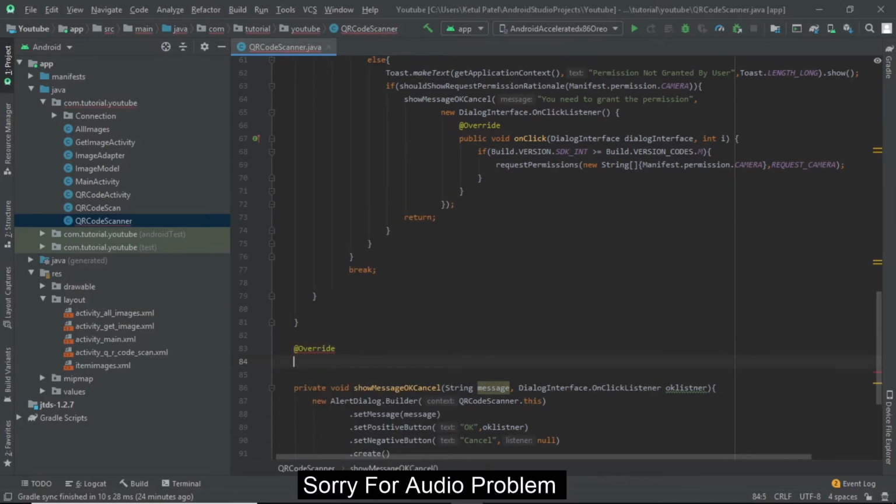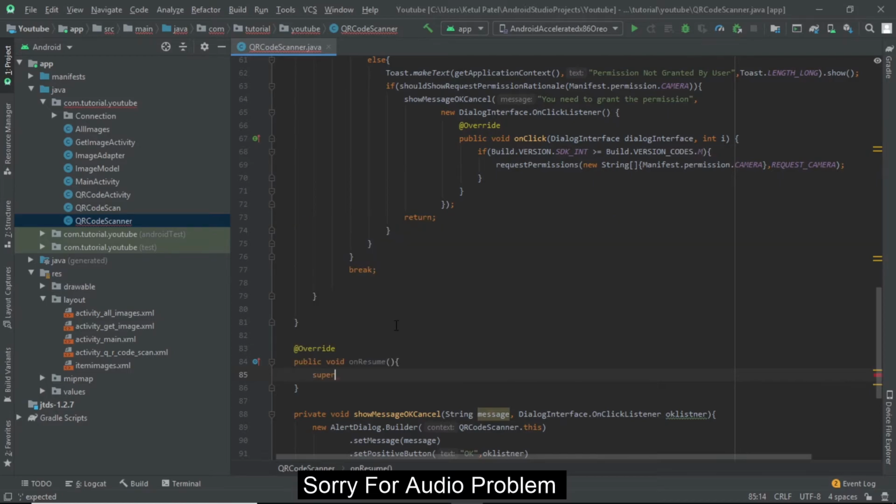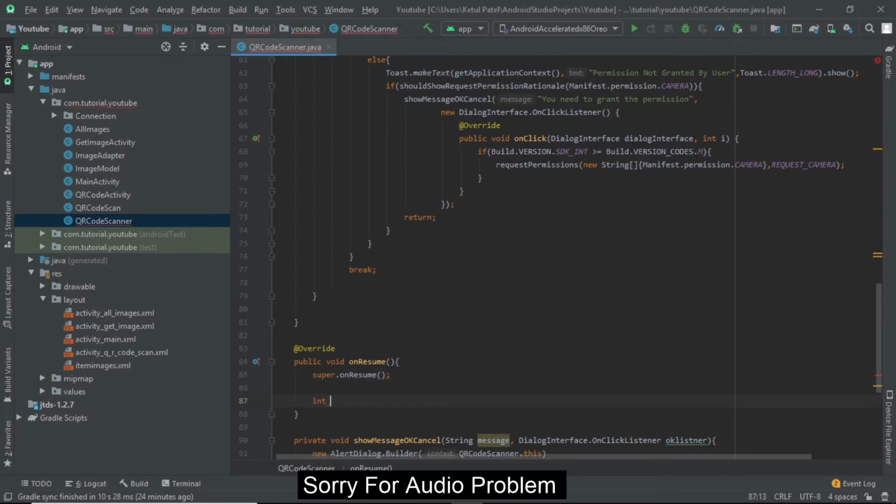Override public void on resume, super dot on resume, and the current SDK version.